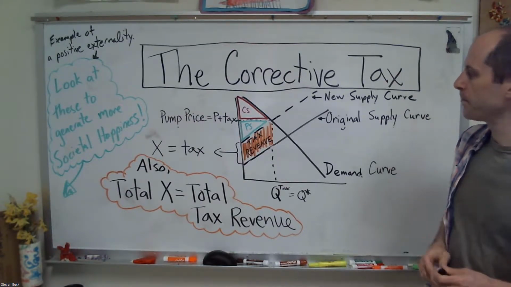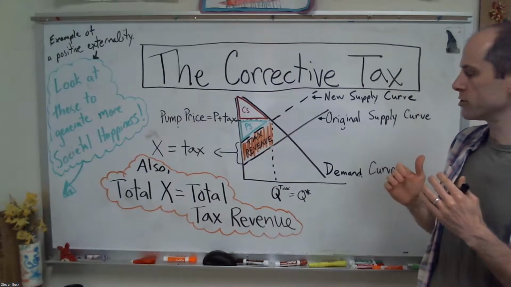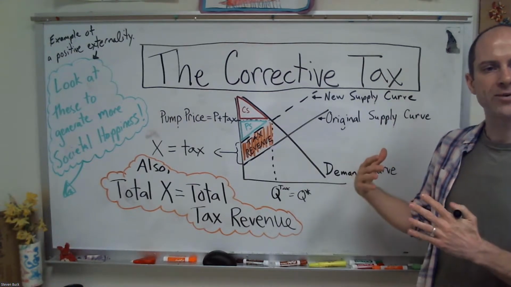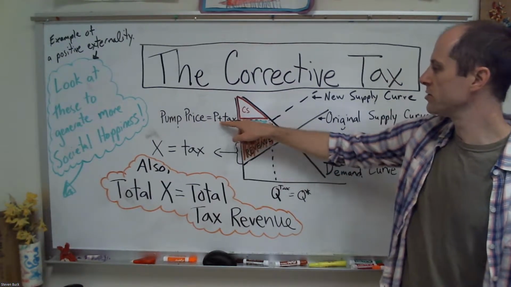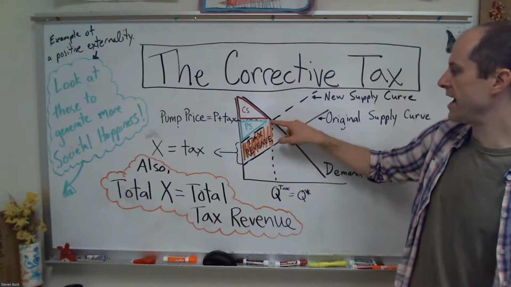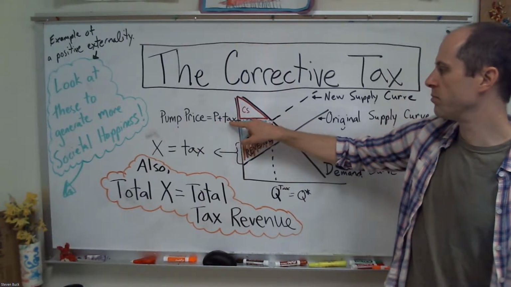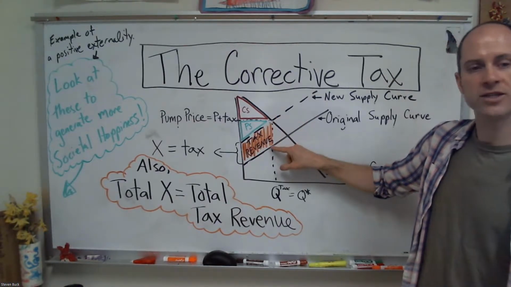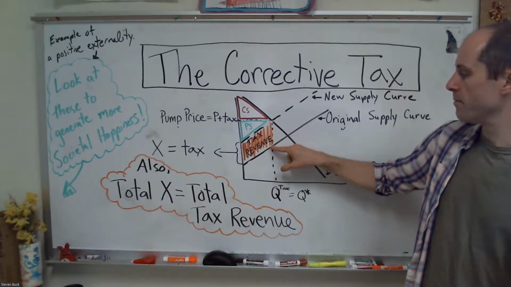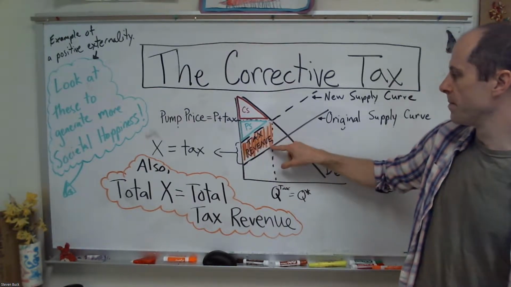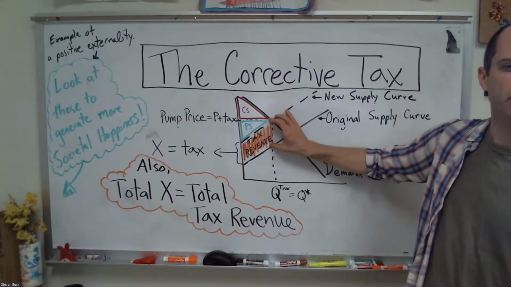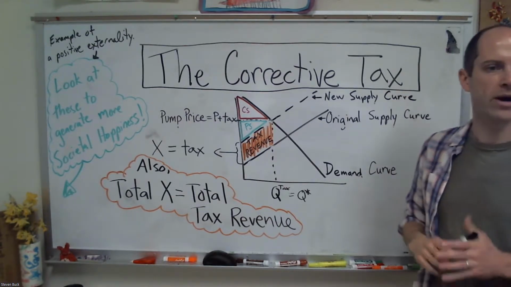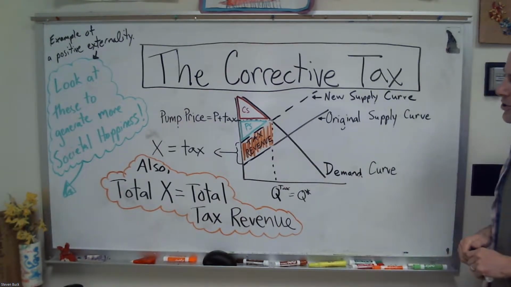So just to clarify, the price producers charge is down here. The price they receive at the pump, though, is inclusive of the tax. So that's why I said at the gas station, they receive P plus the tax. But the price they're charging based on their own private marginal cost is really down here. And then they add in the tax at the pump. Kind of a nuanced point, but one I wanted to make sure I made to you.